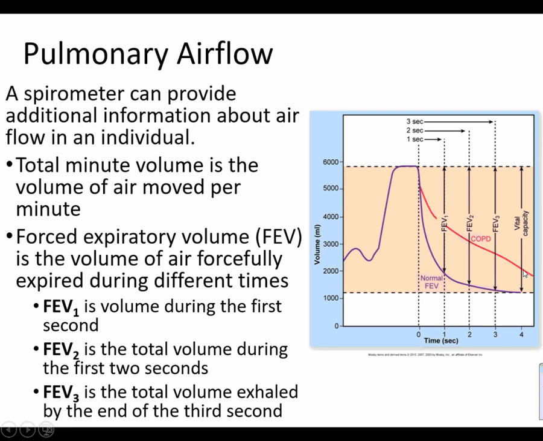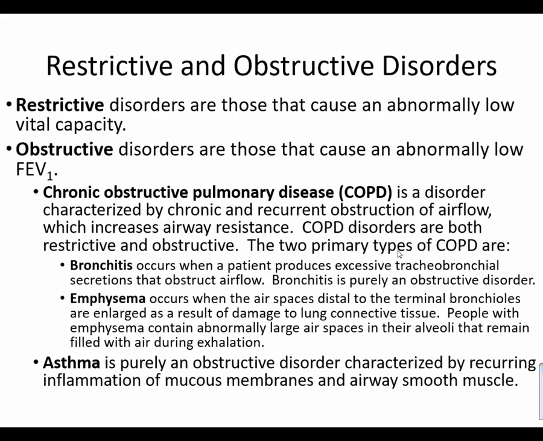And then at 4 seconds, as it shows here, they have just now met the amount of air that the normal healthy lung can blow off in a second. Okay. So this is a great diagnostic tool to measure the healthiness or lack thereof of a lung. Okay. The other measurement, and this one's not that important, but would be total minute volume of air moved per minute. Okay. Kind of like cardiac output, except it's air instead of blood.